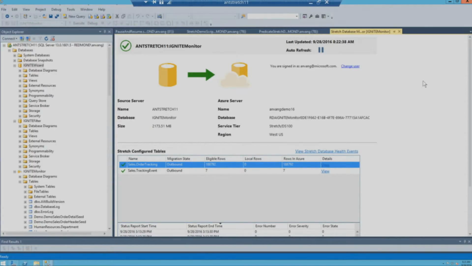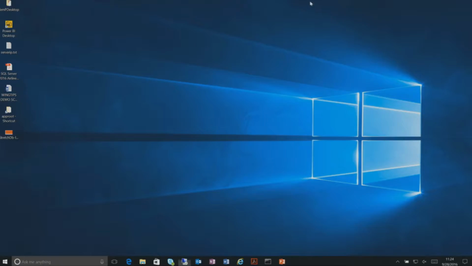So all of what I'm doing now can be scripted. I was going to show you monitoring further on, but I will just show you the monitoring first. Once the database has been stretched, you can monitor what's happening. You can see the total eligible cold rows that were identified, in this case 0 local, and what has been moved to Azure. It tells you what instance you're connecting to, your local instance, the server name, and local database. And in fact, let's look at that database while this is working.